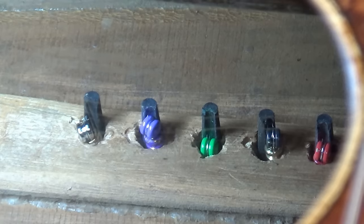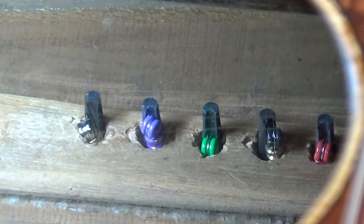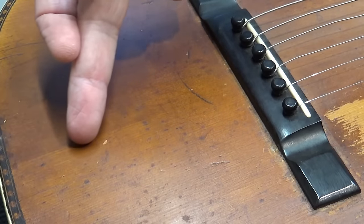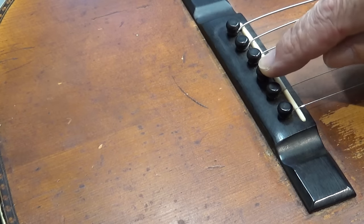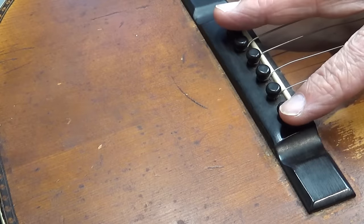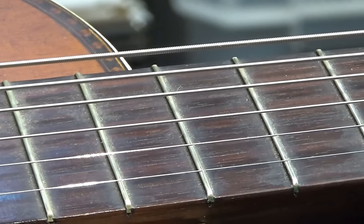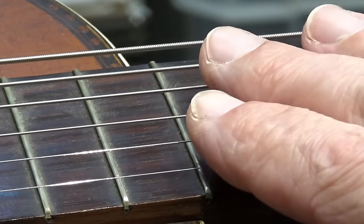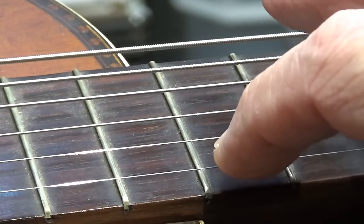They double-balled each string so they don't pull through the bridge plate as badly. We'll try to get that fixed by filling all those holes. Another way to see the misalignment: the center seam lines up closer with the G string bridge pin but much further from the D. Once we get it centered we'll be in better shape. The string action isn't terribly high on this 12-fret guitar — these are tens, with about 7.5/64ths on one side and 6/64ths on the other.